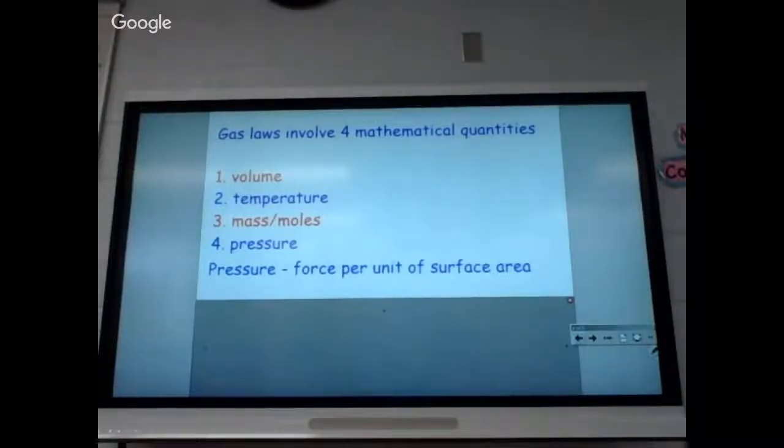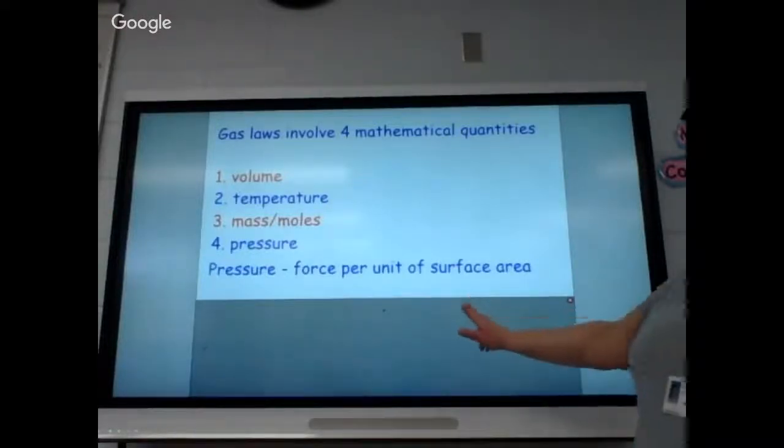All right. So what have you done to your surface area? Made it smaller. Now what are you doing to the pressure on your feet? More pressure. So what's the relationship? The less surface area, the more pressure. So what is that? Inversely proportional. Very good. It's inversely proportional.